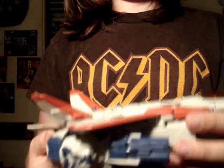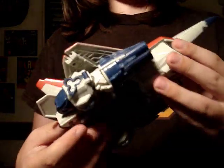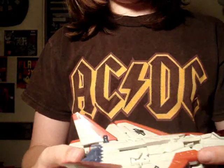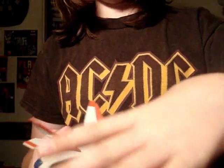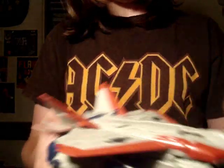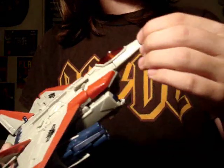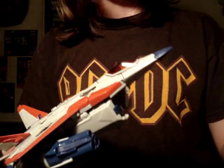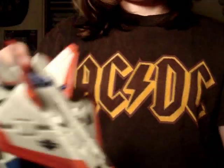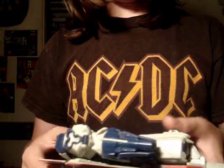But there's not really much difference from the original movie Starscream. You still got that clunkiness. They basically just repainted it, except you got more red along the wingspan here and on the tail pieces, on little ball joints. You can see you got blue on the tip. It's still got that little rubber tip, but I can see why, because you'd accidentally drop it and break it off.